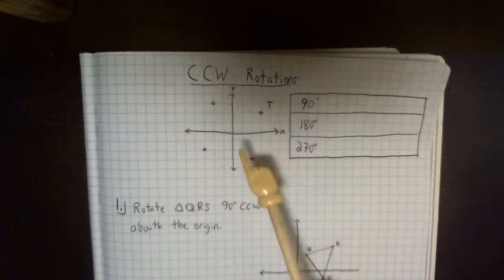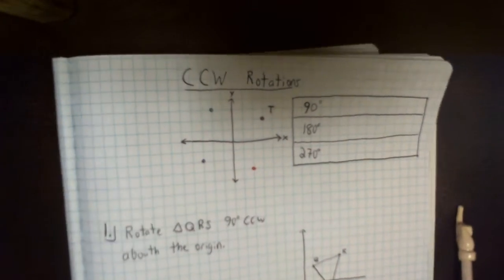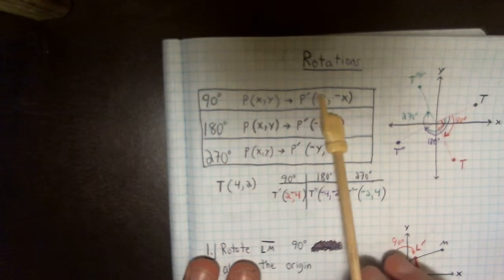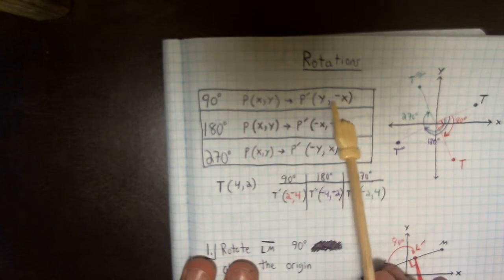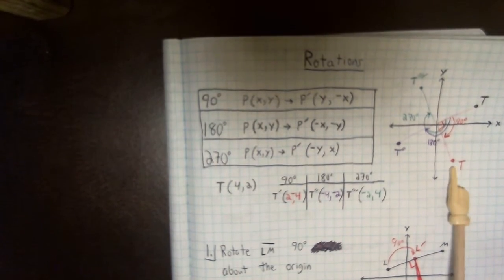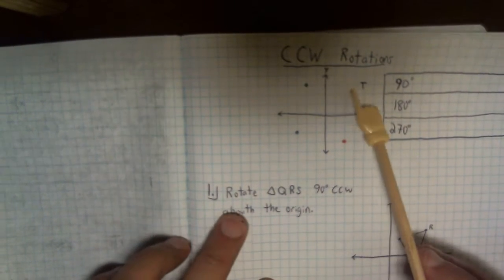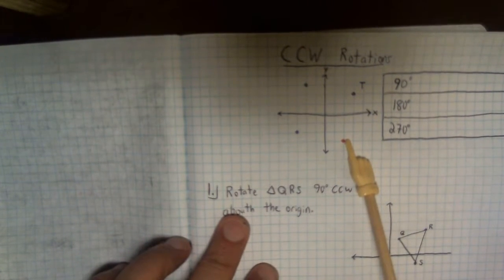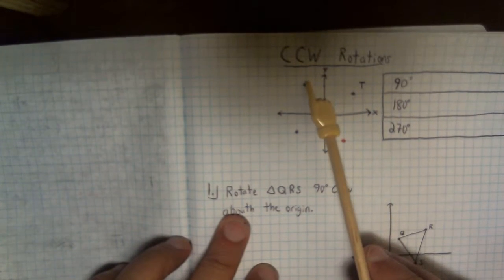Now, I put up something over here so that we could take a quick observation. If we remember from our notes from rotations, the last video, we had a nice set of formulas that we could work with. It said 90 degrees rotation, start at x, y, we're going to switch x and y and make x negative. And we could even see that the point moved in this direction. What I want to point out is this. If we're moving clockwise, we would go from one point down to here. However, we're going counterclockwise, so we want to be moving this way.